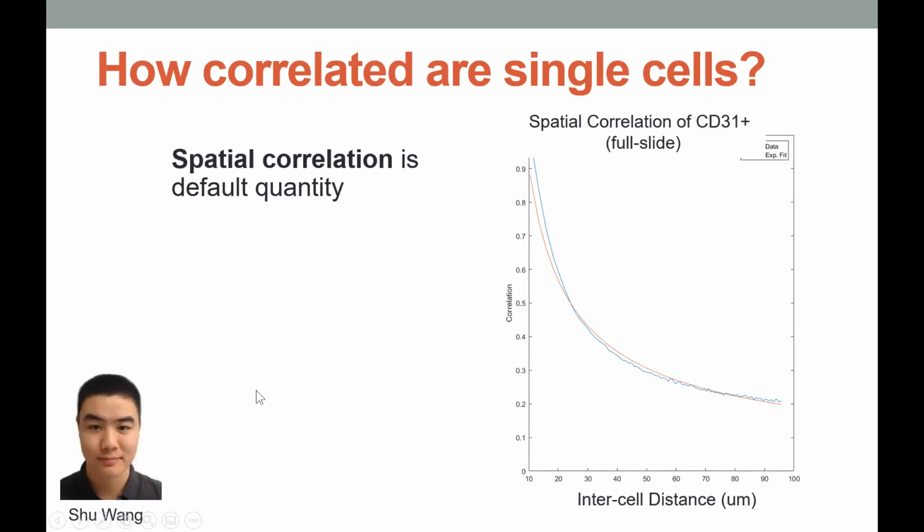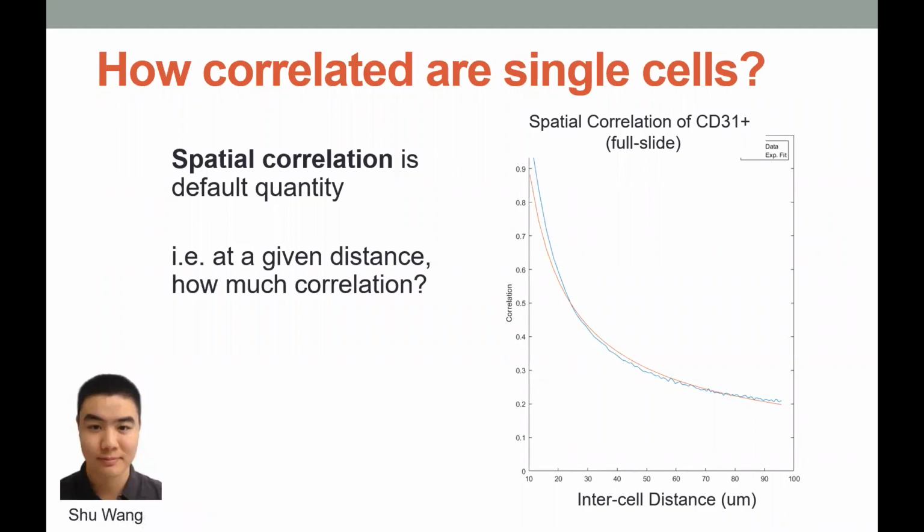A PhD student in our lab, Xu Wang, was more interested in this question and tried to ask more broadly, especially in the whole slide section, what kind of spatial correlation any given marker has at a whole-slide scale. By looking at the distance between different markers, you can start to ask, at any given distance, how much correlation there is between you and your surrounding environment in a particular marker.